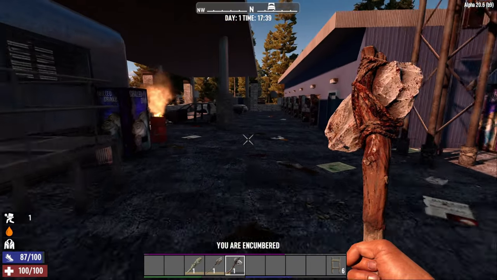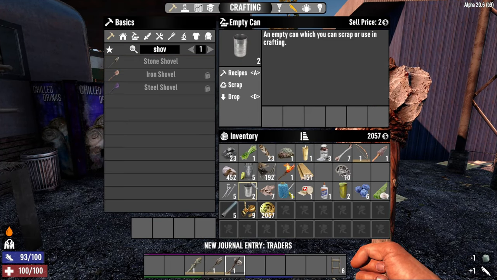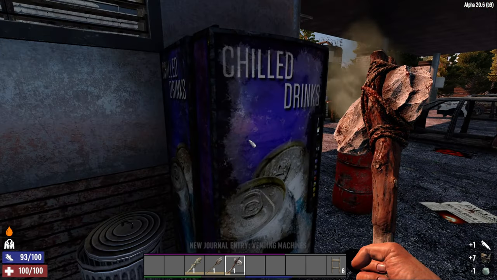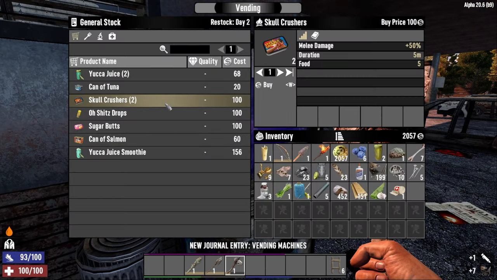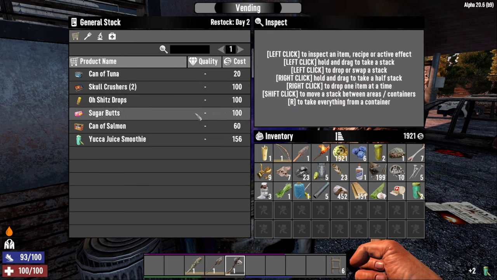Let's have a quick look and see, actually, did I have anything on me that I could sell? I don't need that, I can scrap that, bring that together, we're all good. What food have you got? Skull crushers, I can't remember, that's, no, that's the wrong one. We'll grab two of those, so that's going to cost me 136, so we'll take that off the money.